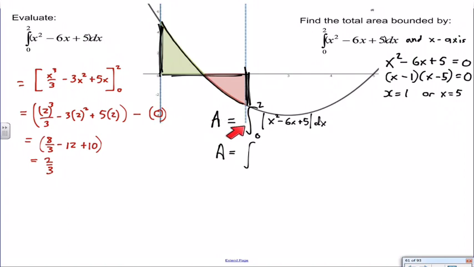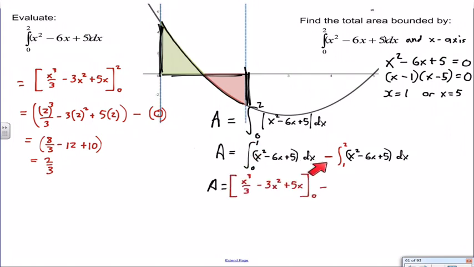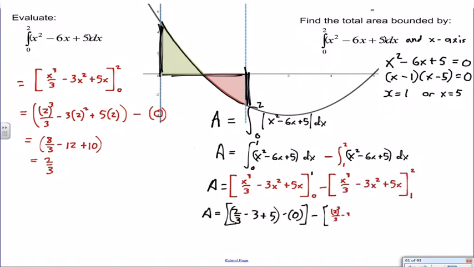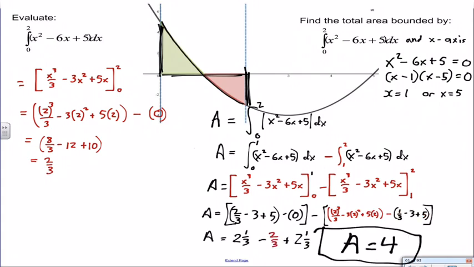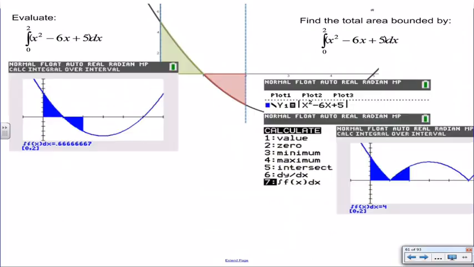Originally, the area is going to be the integral from 0 to 2 of the integral absolute valued. And then I break up the integral from 0 to 1, keep it positive, but from 1 to 2, take its opposite. The rest is number crunching, and eventually you get a number. And it had better be bigger than 2/3, because this is now a total area situation. Turns out it's 4, which should make some sense then. If we add these two areas together, we get 4. If we take the green minus the red, we get 2/3. It's very much what you can do to check.